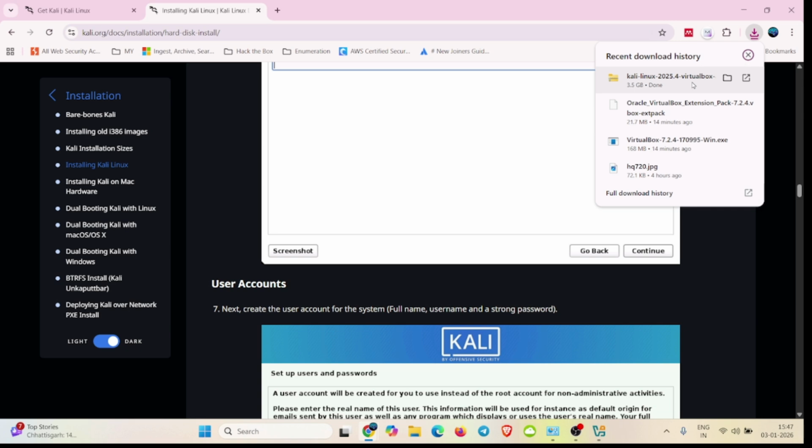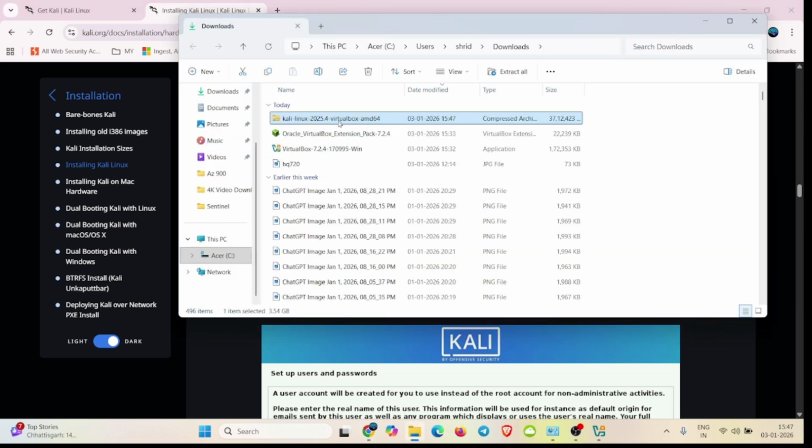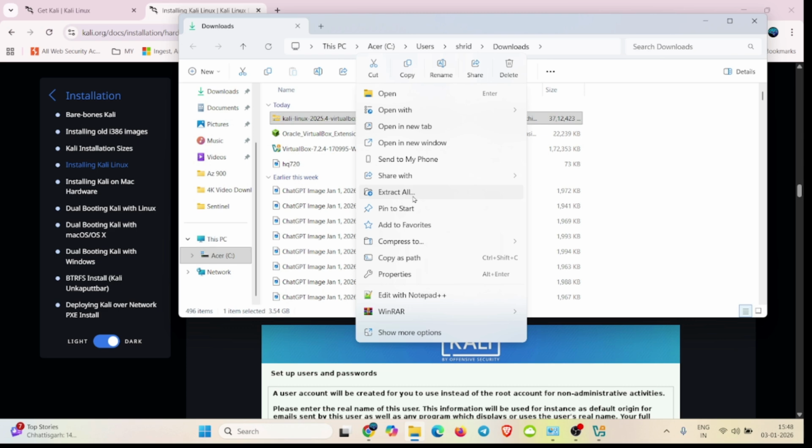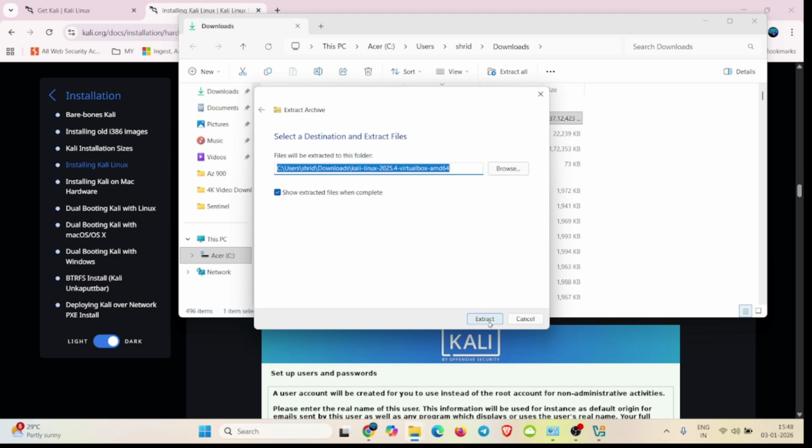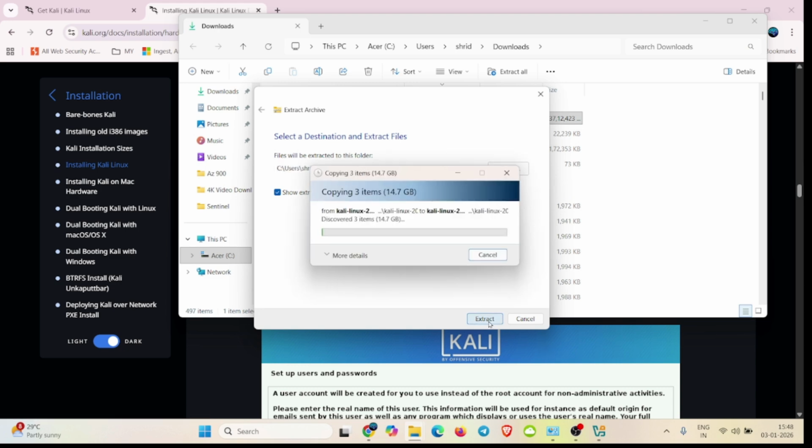Okay, now it is completed. So let's go into this folder. And here is the Kali Linux VirtualBox. I'm going to extract all, and click on extract. It will take some time because it's 14.7 GB, right?